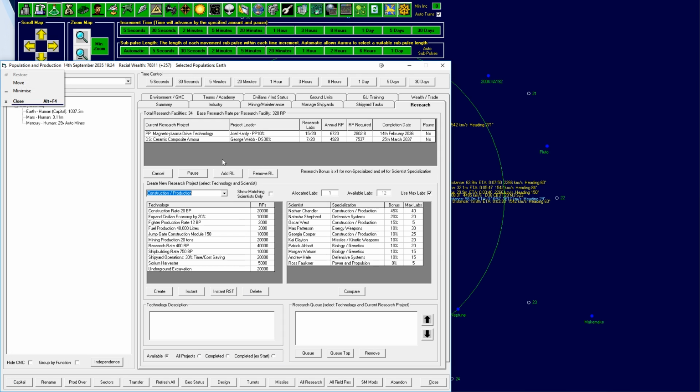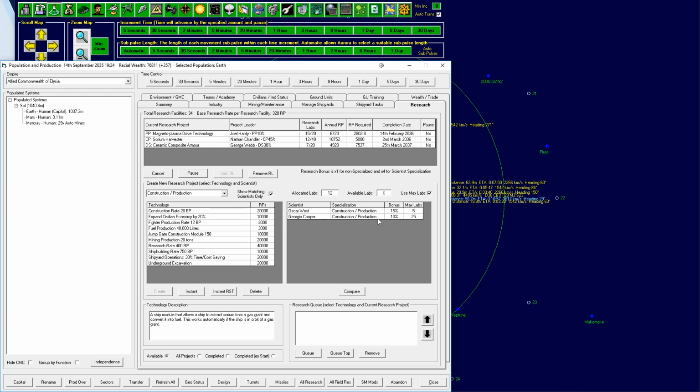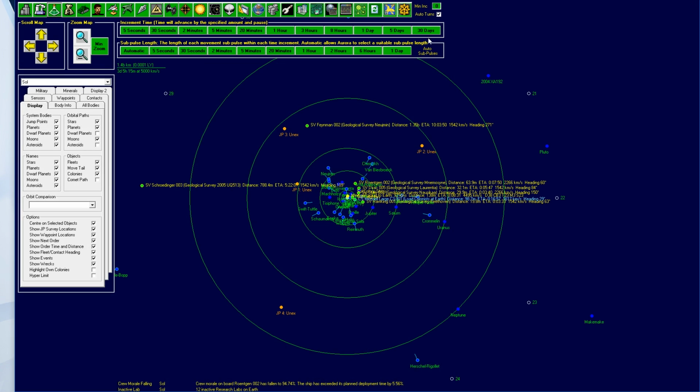Okay, so we've just completed our research into construction rate. I think we'll do the Sorium Harvester. Now, the Sorium Harvester is a module that you can put on a ship, and this module extracts Sorium from a gas giant and converts it into fuel. It's 5,000 RP. We'll do it. It won't take that long. And then we'll probably do a couple of other things, just because we've got someone with such a good bonus, I don't know why we would not. Yeah, it's going to take just over half a year. Okay.